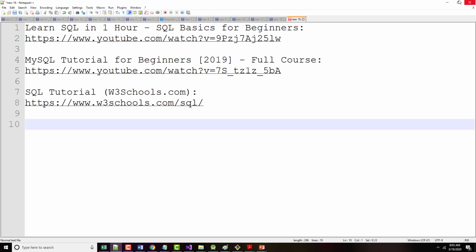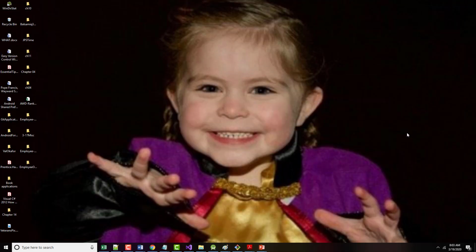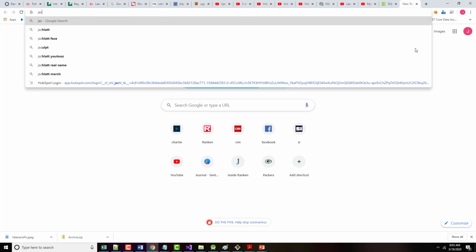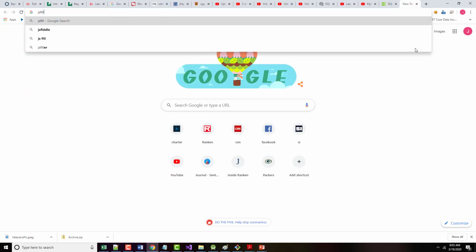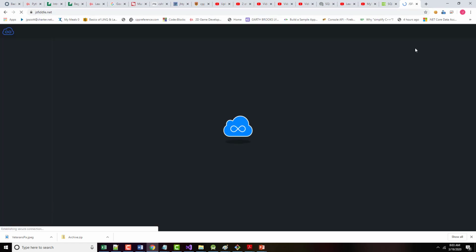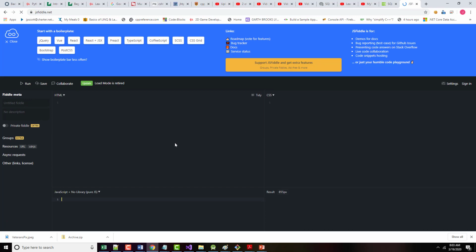So, you've watched all those. Let's just pretend you have. You may or may not be aware, but there is a software product out there called JS Fiddle. I think it's jsfiddle.net, but I could be wrong. I believe that's it. And when you go through and do this, notice what it's got in here. You can put in HTML, you can put in CSS, you can put in JavaScript, and you can run it.